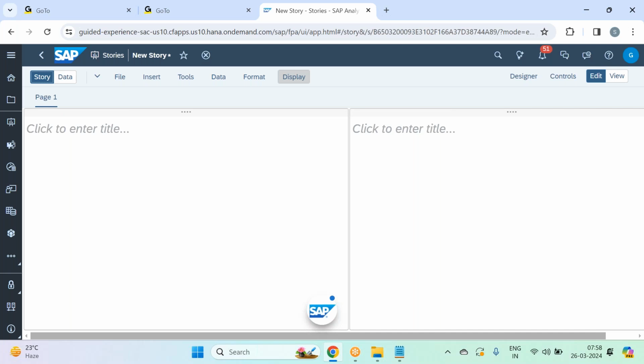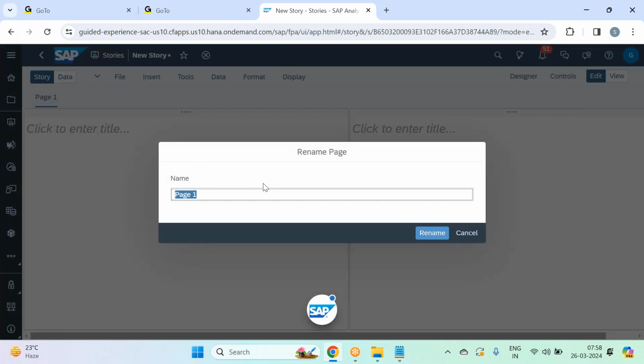So I'll start with my reporting here. It's a classic design experience. So guys, the look and feel will be different in classic and optimized. So let's first understand the classic. For the first 2-3 stories, I'll go with classic heavily, and then I'll switch to optimized. The second half is more on optimized design. Let me rename this page.